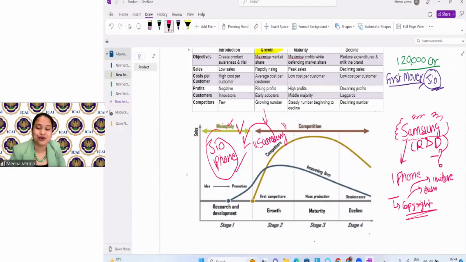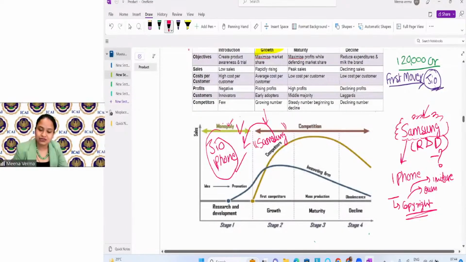Research and development will require cost. When you want to imitate someone, it doesn't require effort. Cheating doesn't require effort. When you put in your own efforts to make your own product, it requires cost. Imitation doesn't require cost. So this is what Samsung has done. Cheating, imitation. For that reason, they did not incur huge cost.